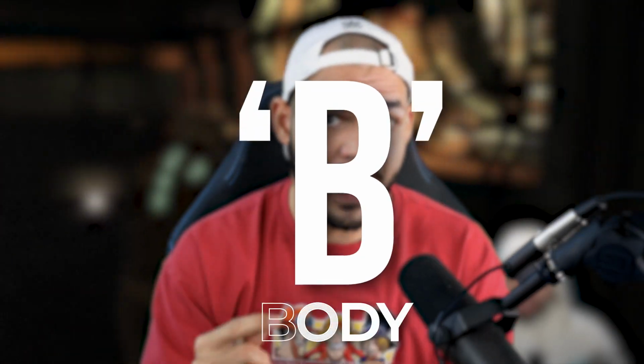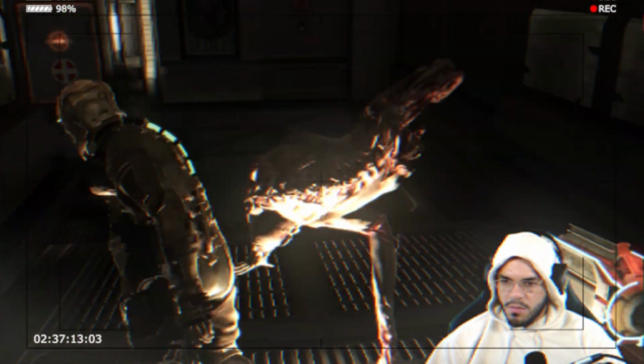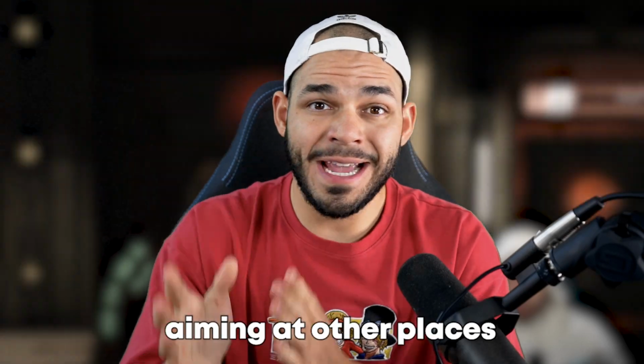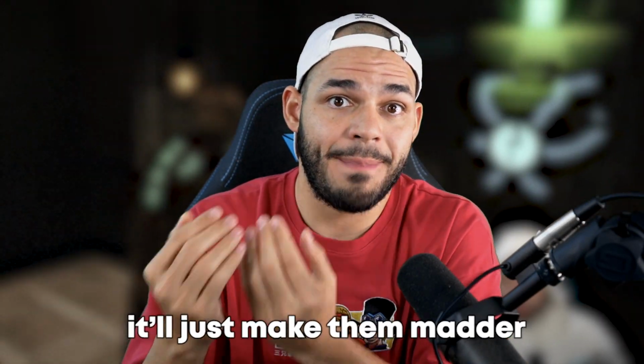B stands for the body. These things have been rotting in space for God knows how long. You don't want to give them the advantage. This is your last resort, but it works. Why do I say that? Number 1, they're spongy, so they can take 5 to 8 shots from the plasma cutter rifle in order to actually put them down. Aiming at other places actually gives you better results, but if you hit the body, it'll just make them matter at the beginning.